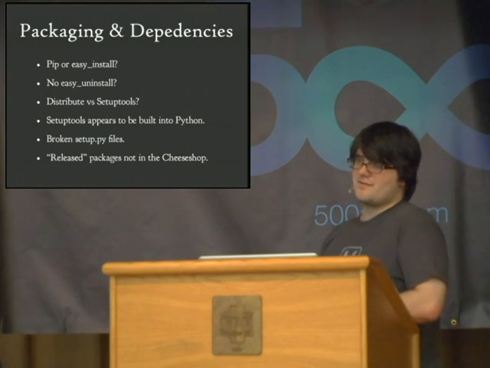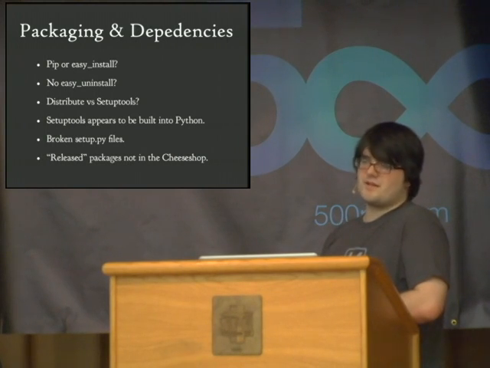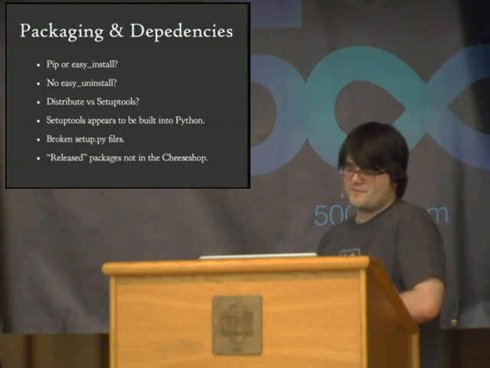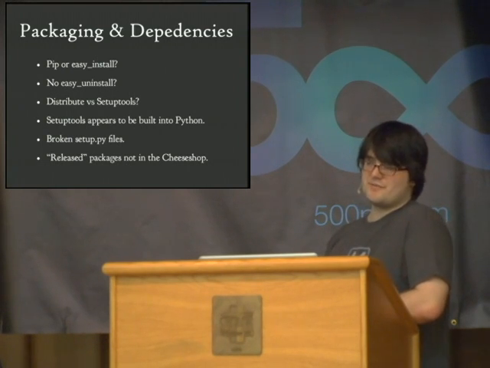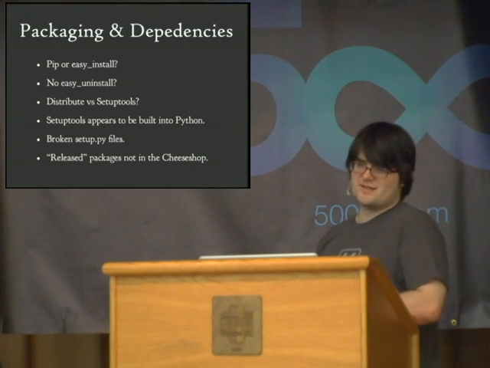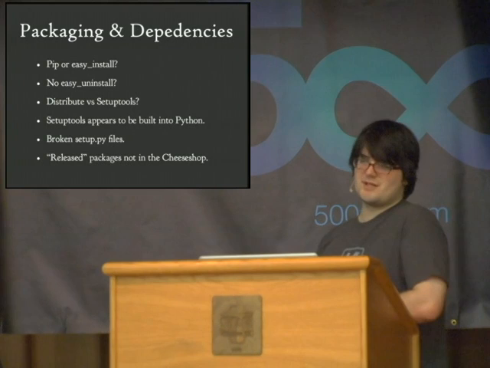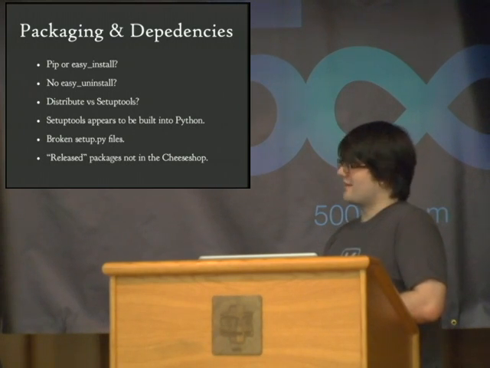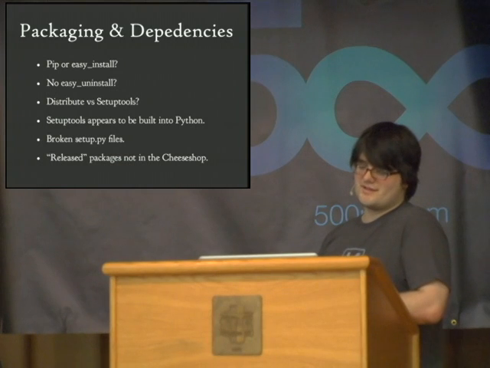So if you try to compile something like LXML, that's an example of something with these complicated dependencies. A lot of times the setup.py files are just really messed up, and you have a hard time accomplishing what you're trying to do. Another really big one is released packages that people have marketing and documentation for, and then they say to install it, go to GitHub, clone the repo and run setup.py install, instead of having it in the cheese shop. I think that's a really big deterrent in the community as well.